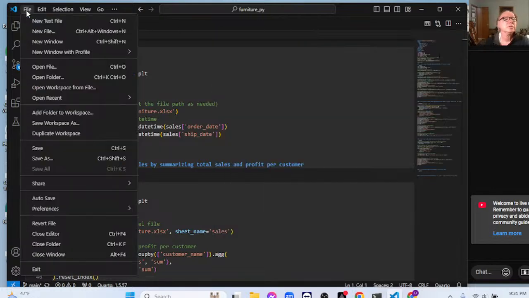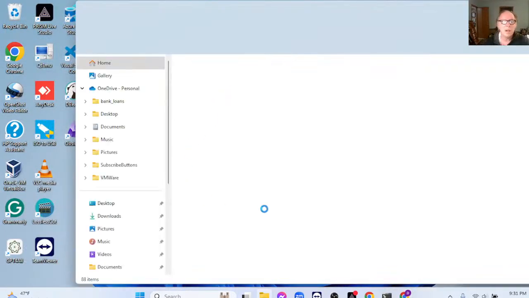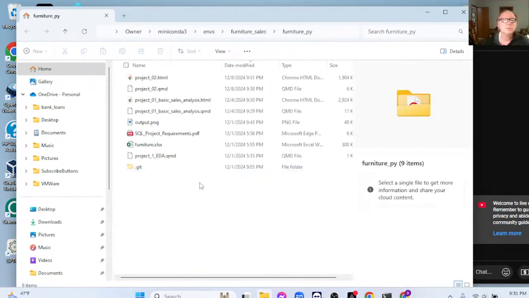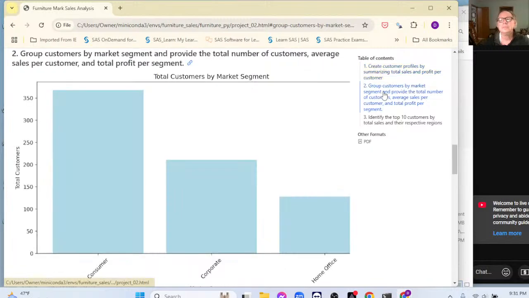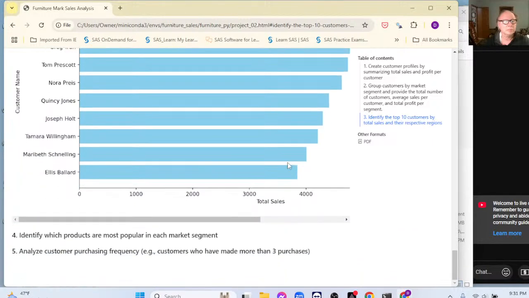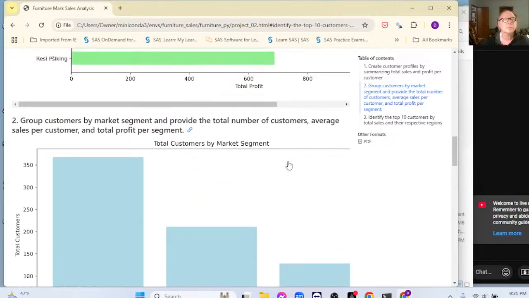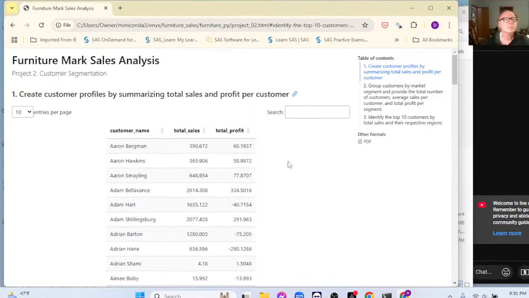So let's close this. Take a look over here. This is it. Going once, going twice. You see, here's our table of contents. So that's not perfect, but you get the general idea, okay?